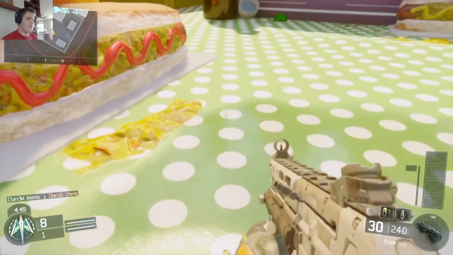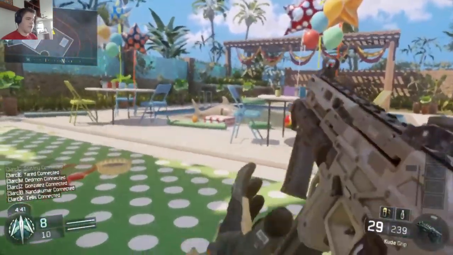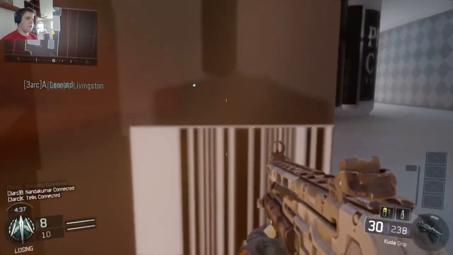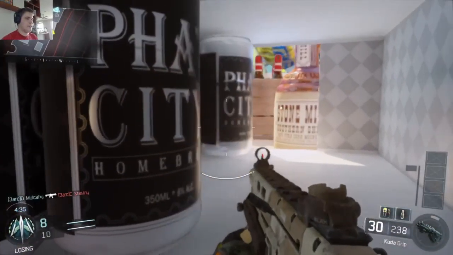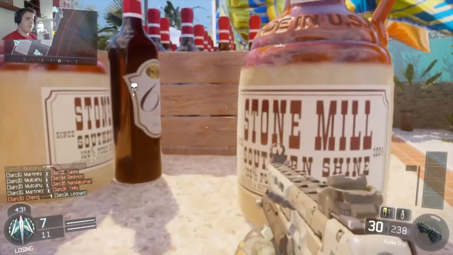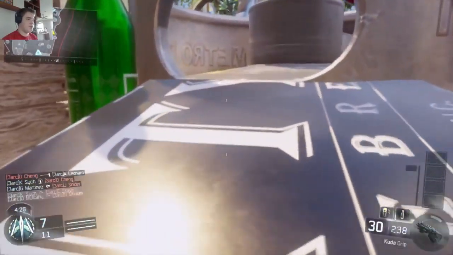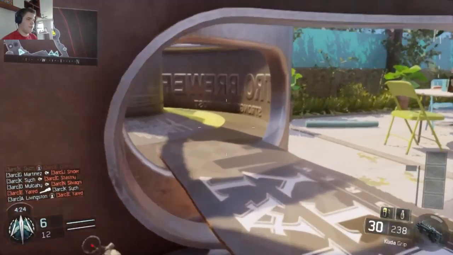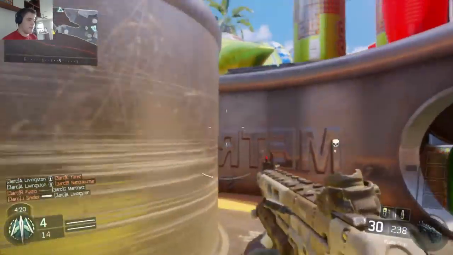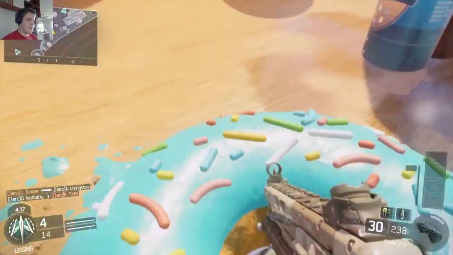This would be like a dream come true if this was real life. I'd be eating all this food in no time. As a matter of fact, I'd probably eat the hot dogs first. What is this? Bat City Homebrew. Stone Mill Southern Shine. So they've got some moonshine, some alcohol, some gas tanks. Can I jump up here? No, okay, apparently not. Alrighty, let's see if I can fit in this donut.